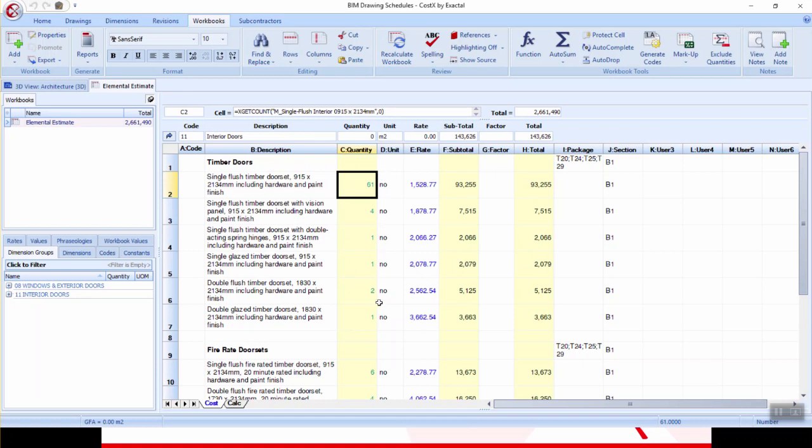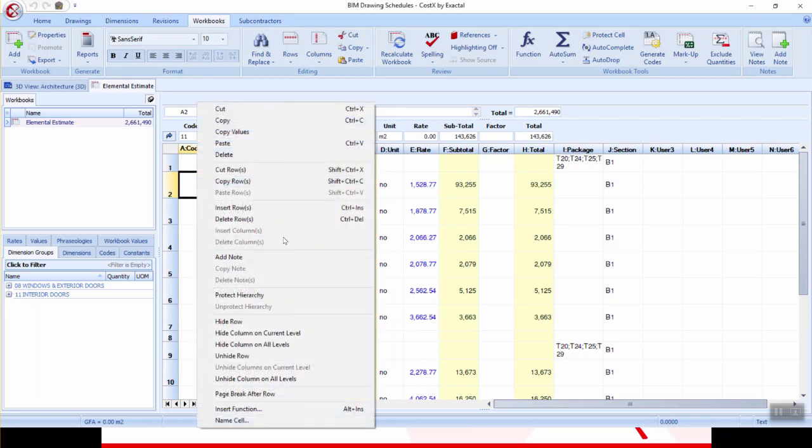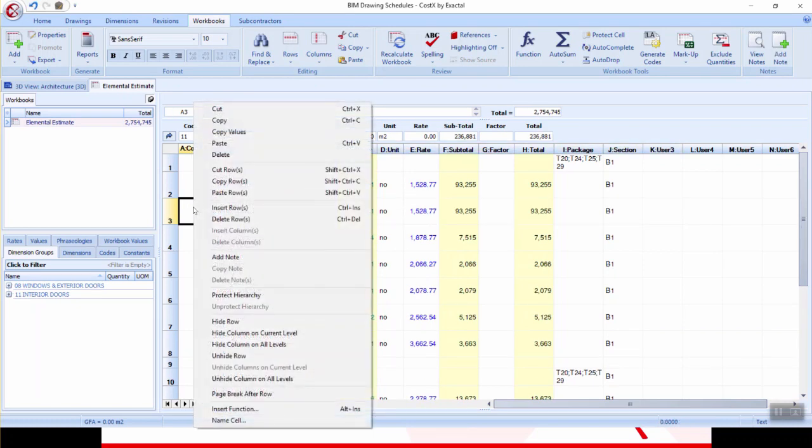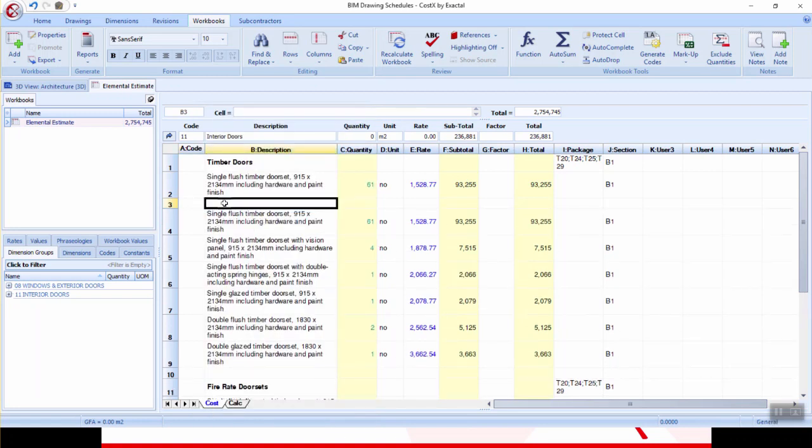But if I want to separate this into different sections of the building, I can do that, and I might do that in this section here. I'll copy this row and insert this row by pasting it. I'm going to insert a row heading and call this timber doors North Wing subtotal. And I'm going to delete this. I'll put a bit of a heading in bold, and let's say that this data is already included, and I just want to show a subtotal of my single doors for the north wing.